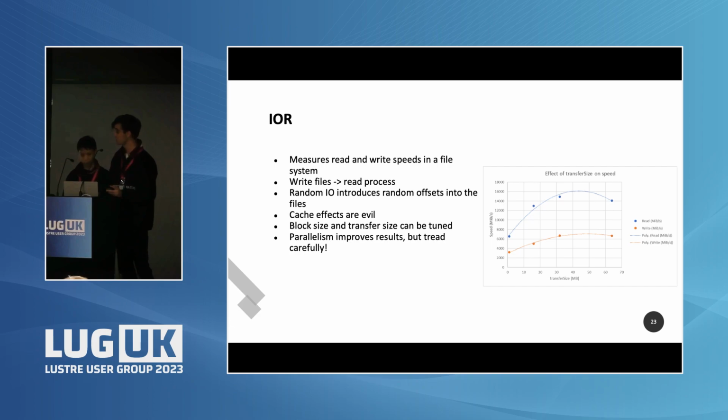For the random IO, we found that the best way to tune it was to reduce the block size significantly, because since it's searching through the entire block before it reads or writes, if you reduce the search space, that'll be a lot faster. The next issue we had was cache effects. If you're testing a file system, often when you're reading and writing, you can read directly from memory after you've written something.